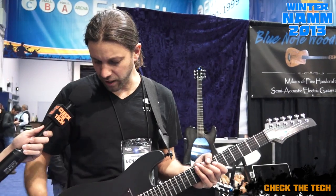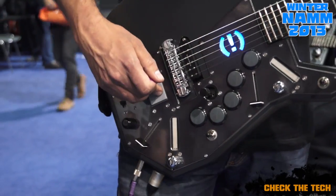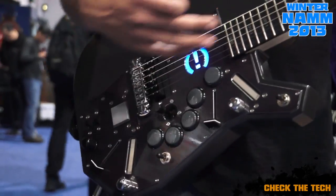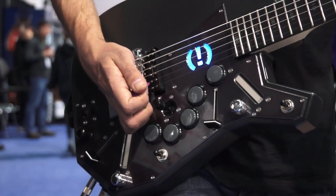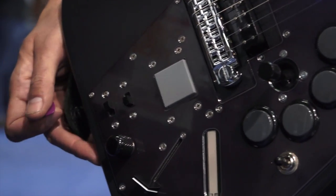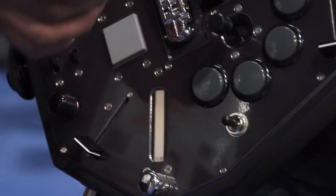So we've got in the back here a bunch of other assignable controllers. Right now I've got this set to stutter, it's pretty cool. You end up using these effects a lot more often when you don't have to step on them and look for them all the time. I can look up in the crowd, whatever. I know it's right there. And you can have this in your software already synced up to the tempo of whatever you're playing. Exactly. Or you can have the tempo mapped to another controller. So you can just change that stuff out.